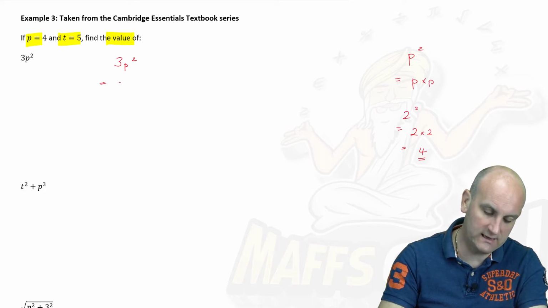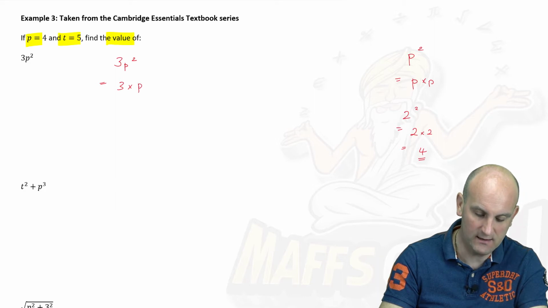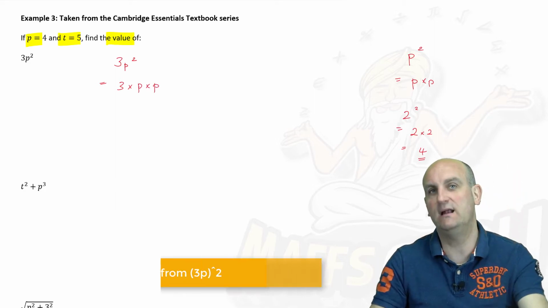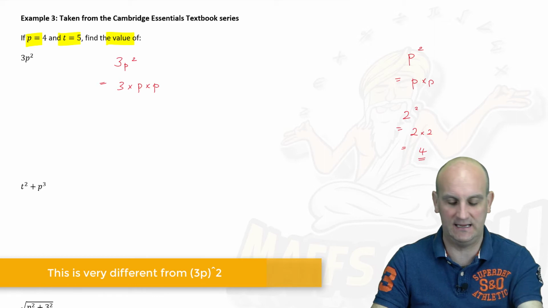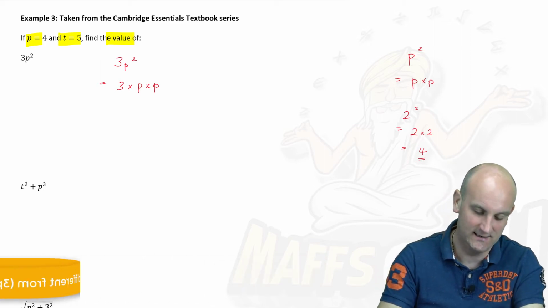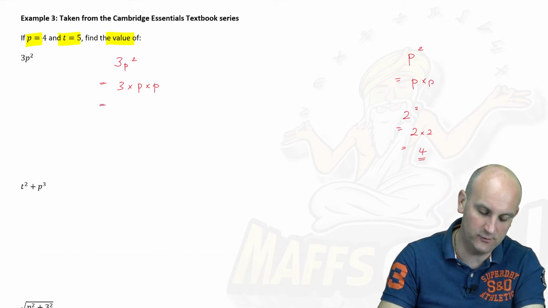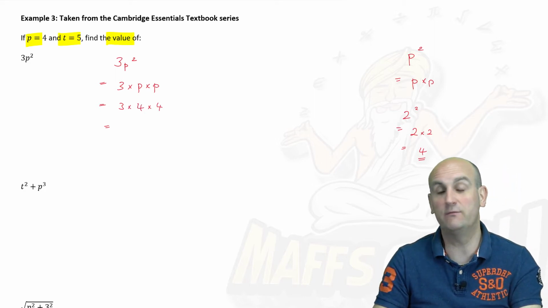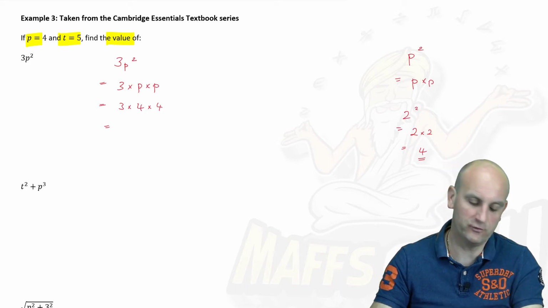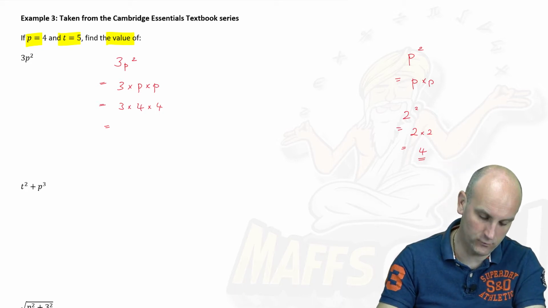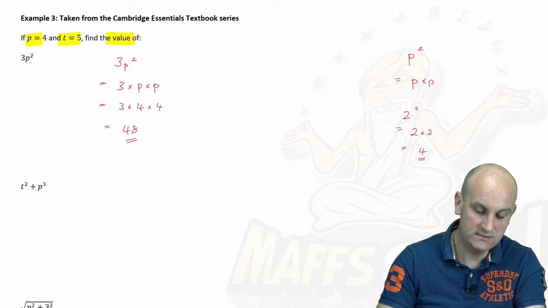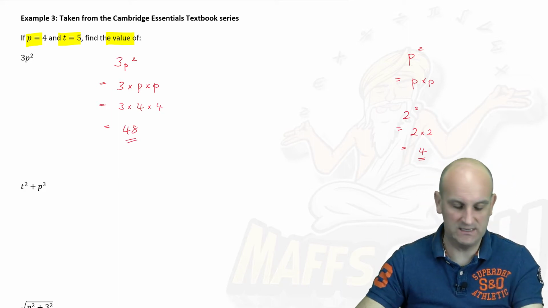So, 3. What's between the 3 and the p? A kissy kissy. What does p squared mean? P times p. So I'm writing it out as 3 kissy kissy p. And still come back to the kissy kissy. Do I know what the value of p is? I do. I'm going to substitute now. 3 times 4 times 4. And what does that give me? 3 times 4 is 4, 8, 12. And 4 12s are 12, 24, 48. And there we go. So 3p squared, 48.